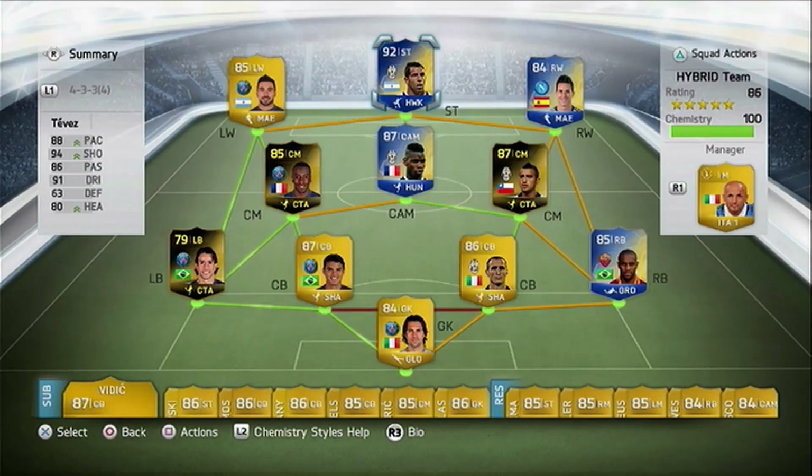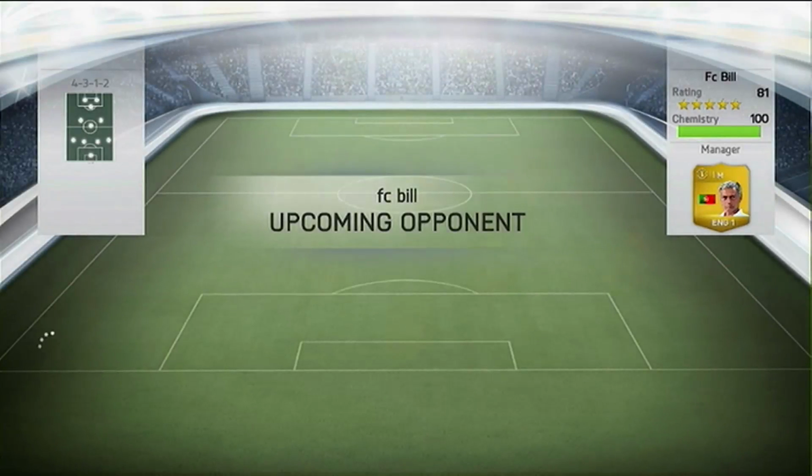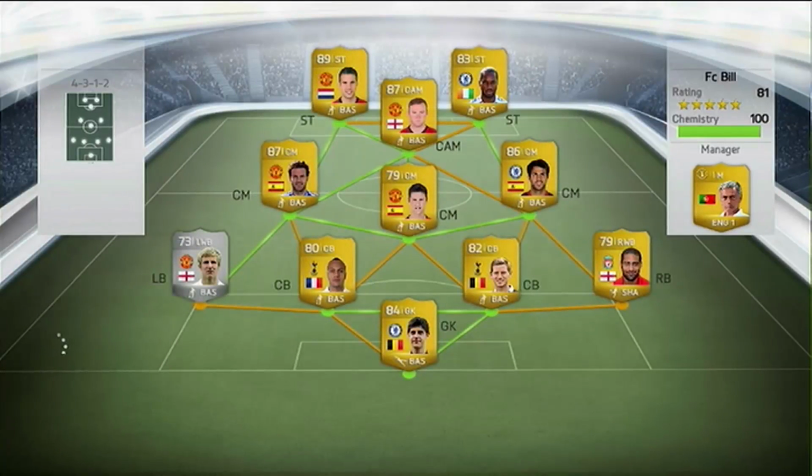Yeah, and then our first opponent we come up against, he has a full Premier League team. He has Courtois in goal, Kompany, Vertonghen, Luke Shaw, I think transferred. He's got Fabregas transferred, and he looks like he has a solid team. He's got Drogba, who's going to be going in for those headers, and we've got Van Persie.